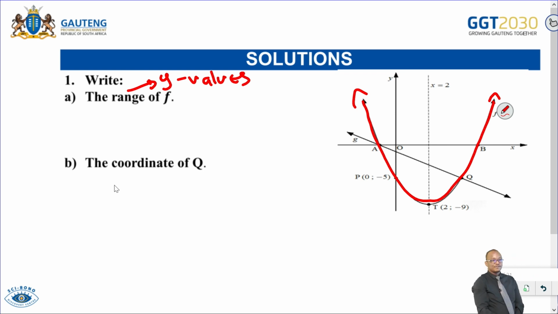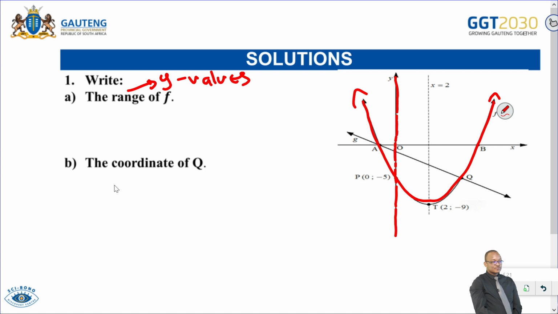We're looking at the y values. So now, looking at the y values, it means we're looking at the values that are on the y axis, and we check where the graph is defined. Remember, when we're determining the domain and range, we're looking at where the graph is defined on both x and y values. In this case, we're looking at the y values because we are talking about the range.